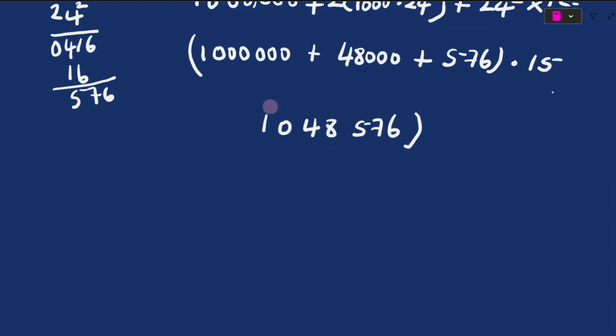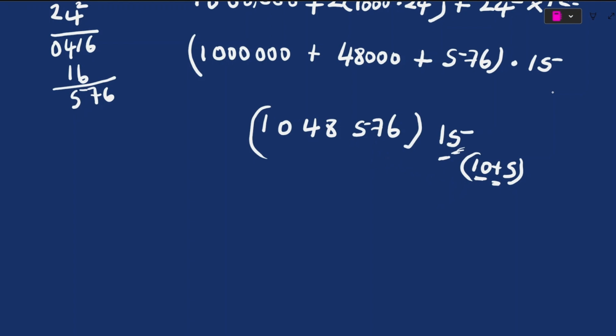Remember, it's multiplying 15. Now, note that this 15 can be written as 10 plus 5, right? If we add this 10 and 5, we will still have 15. Having this in mind, remember we are asked not to use a calculator. Since we are not going to make use of a calculator, we simplify this and make it as easy as possible for us to multiply. So 15 can be written as 10 plus 5. Therefore, we first use 10 to multiply this and also use 5 to multiply this, then add it together and we get our answer.